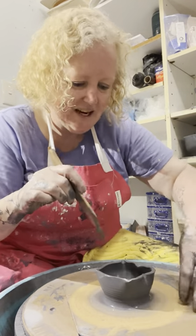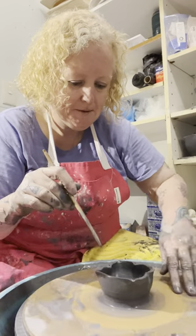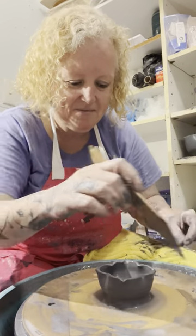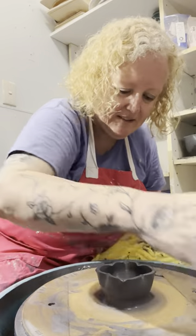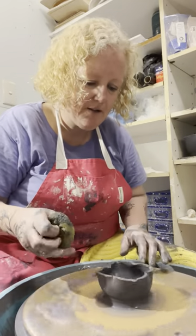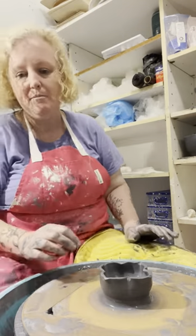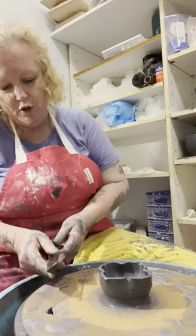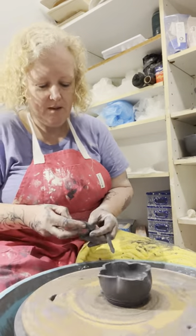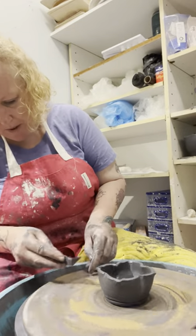This is exactly the same principle I do on the larger bowls. I think I'm going to really like this set depending on how I glaze it. Then you just get the water out. You can go over all that with the sponge, but I tend to do that when I'm trimming it, because it's just so fragile at the moment that you don't want to damage it — you might as well wait until it's a bit firmer.